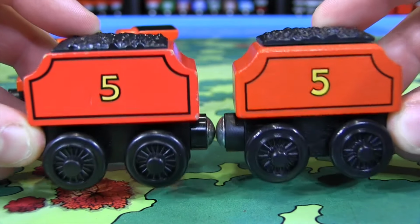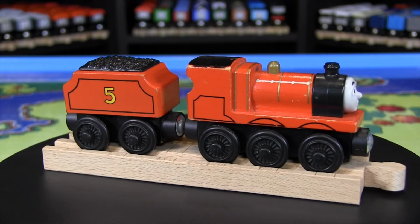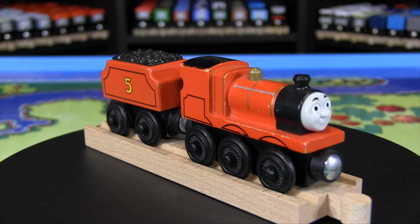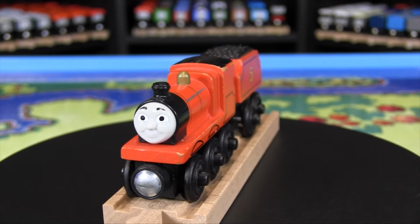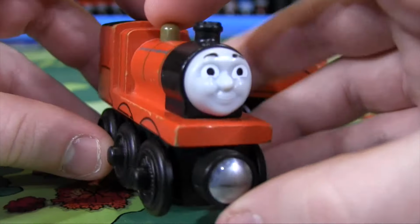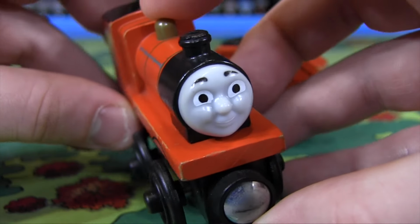This version is a winner in my book, but what's not a winner is the 2017 update right before Thomas Wood took over. This change to the face always seemed so unnecessary to me. Don't know why they felt the need to mess with something so good, but honestly, I try to forget it ever happened.